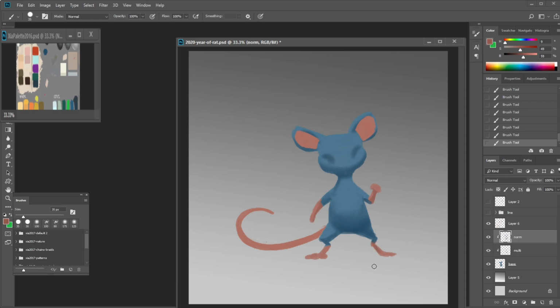But for the overall image, try to keep it simple like this here, by just two values, and then you decide whether you want to put a hard edge or a soft edge. The way to choose is basically if the form doesn't have a sharp angle in between, like on the tummy, you can see that it's sort of smoothly curving up. So I decided to use a soft brush.